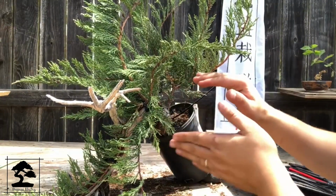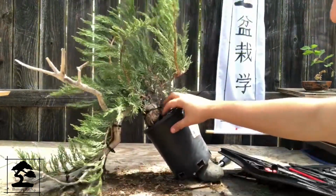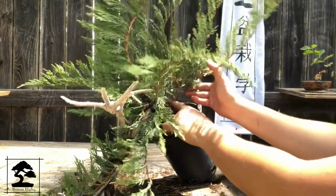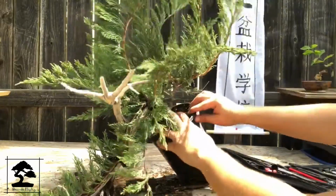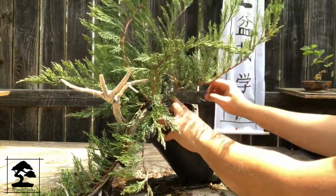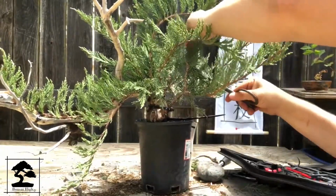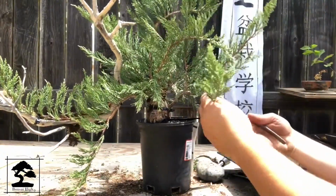I feel like since it's going to have a whole lot of movement in this direction, we also need to provide more stability on the other side. So a way to do that is to make it look a little bit more heavy over here, and for that we can just utilize some of these branches. I feel like this could be a nice low branch right over here, so we're going to reposition that branch itself. Let's just shorten up the shoots a little bit right here. This shoot right here is also quite big, so I need to lower it down a little bit more.